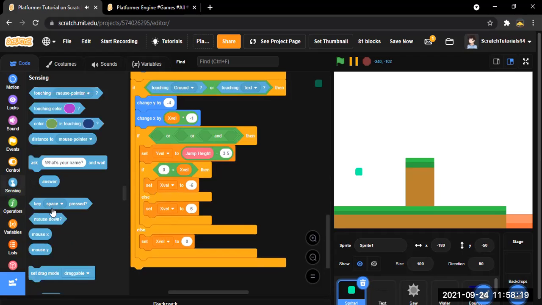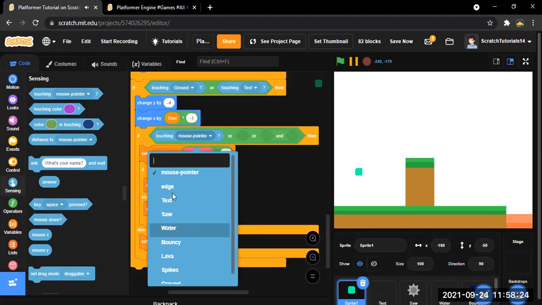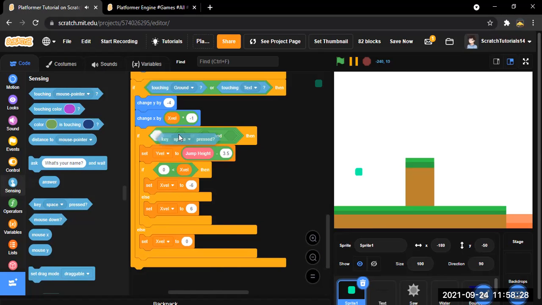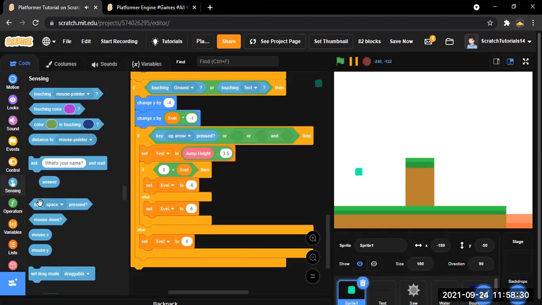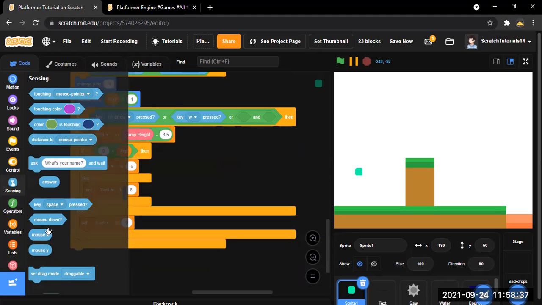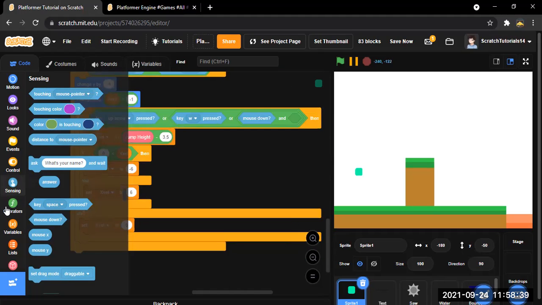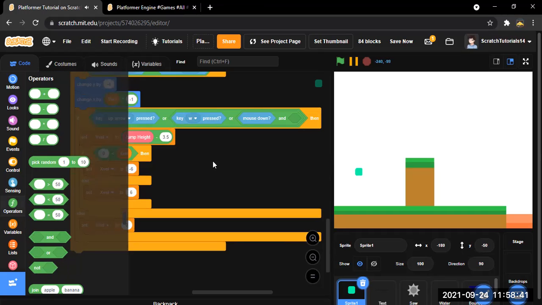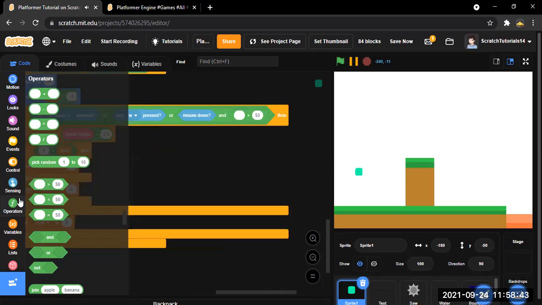Just like we did for the right one, but instead it will be key pressed. So up arrow key pressed or key W pressed or mouse down and mouse Y is greater than 0 because this time we're looking at up.